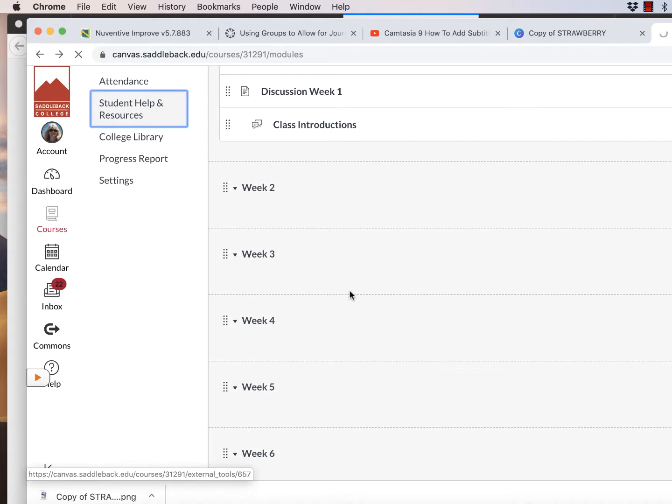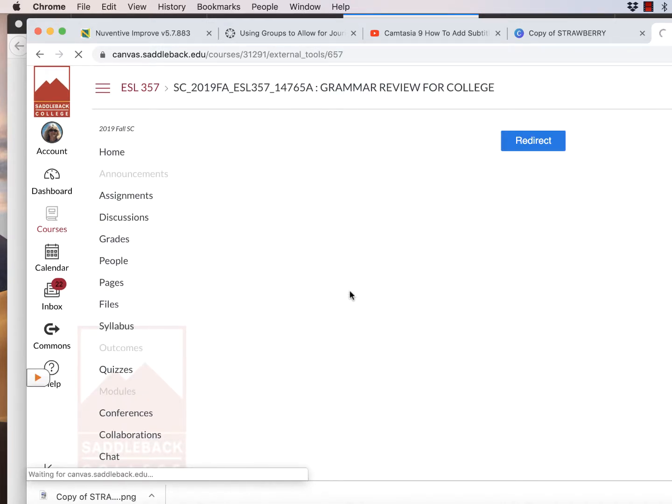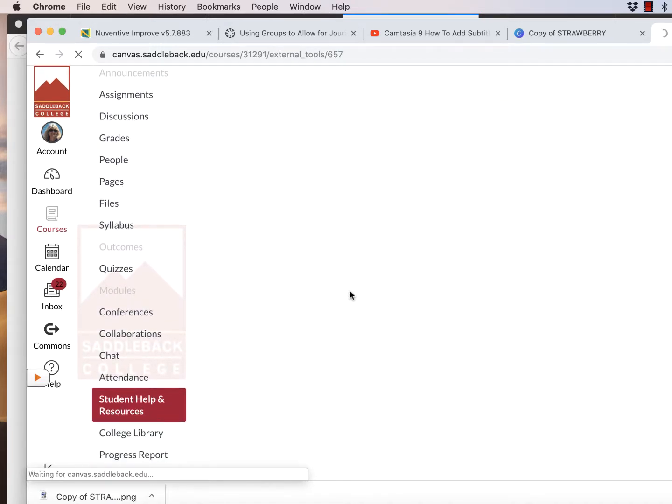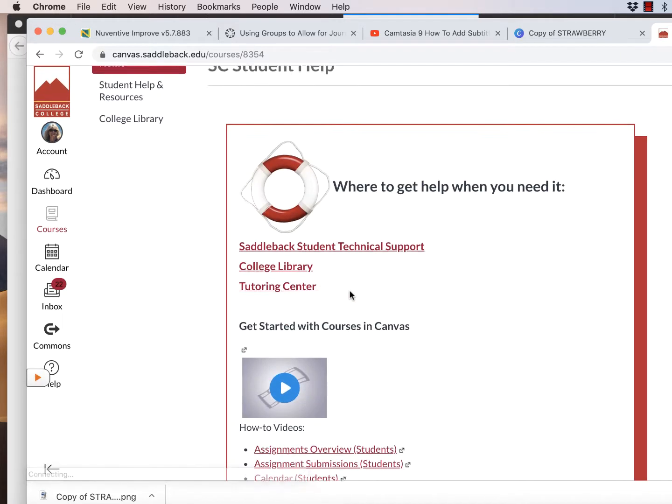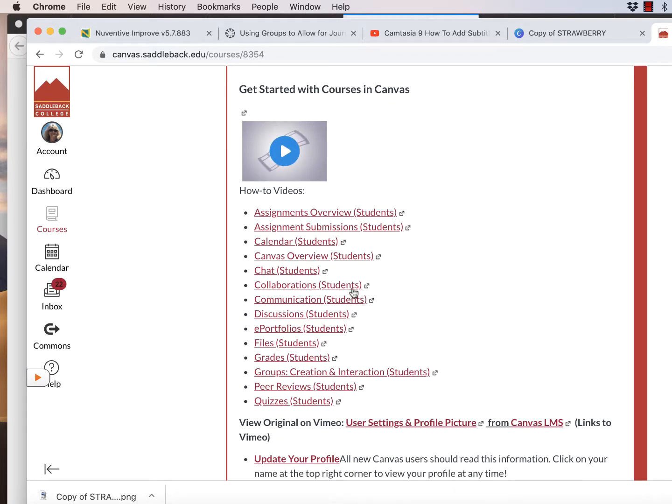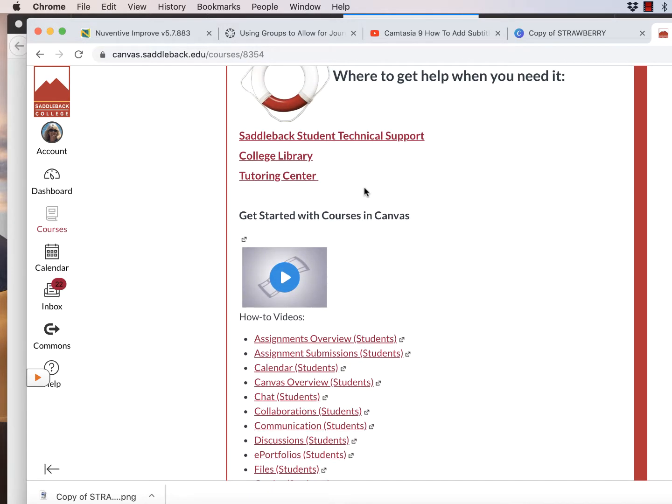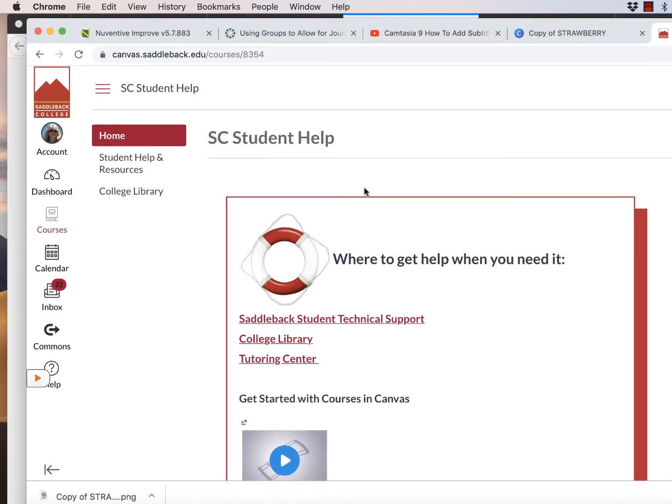Under the student help and resources, if you don't know how to do something, notice that you could also do this Canvas overview, and if you need to upload a file, or if you need to look and see what your grades are and those kinds of things, it can tell you how to work with each of these. So these are your how-to videos. So use that link as often as you need to.